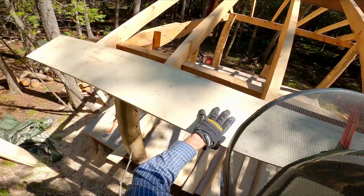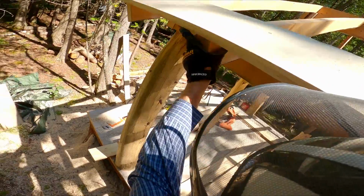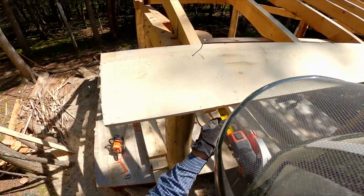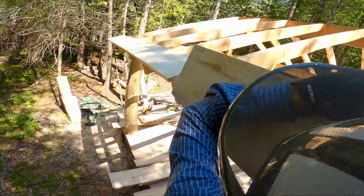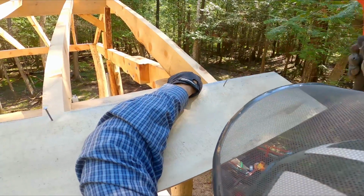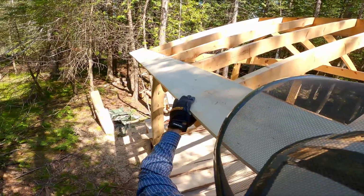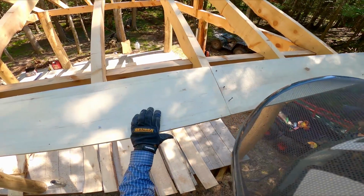Don't slide. Oh, slid. It's hard to swing a hammer right at eye level. You know me, no planning. Don't pound the nails in all the way yet.